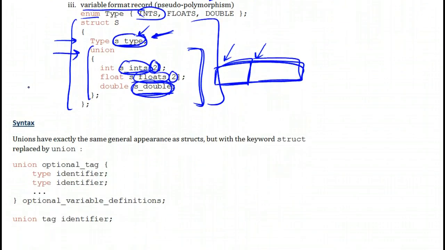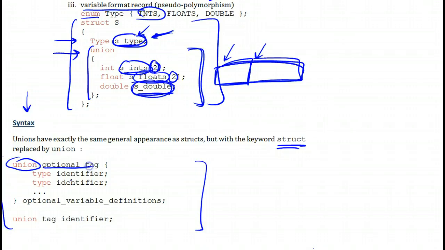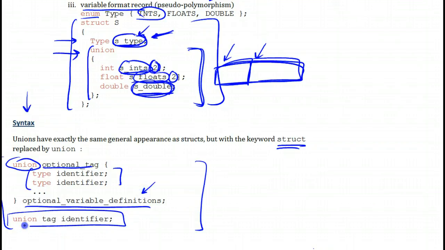So now to what we actually wanted to talk about, the syntax, and this is very quick because the syntax of union is very similar to that of struct. In fact, the only difference is just the union keyword. So if you looked at what we had before and you look at what we have here, we also have an optional tag, the identifiers, and then the variable definitions that you could either put here or declare separately later on using your tag.